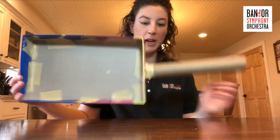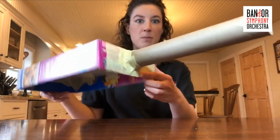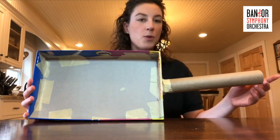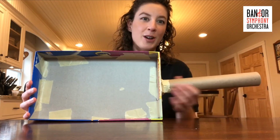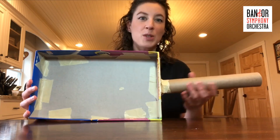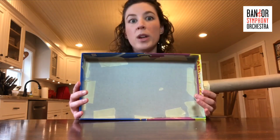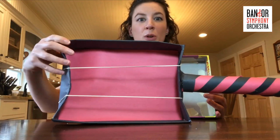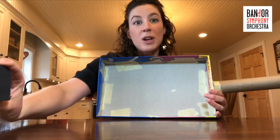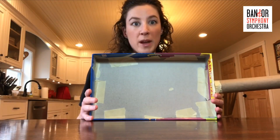Okay, so at this point I've added on my neck of the guitar with some tape, made sure it's nice and secure. Unfortunately, it's purely aesthetic for the rubber band guitar. It's not like a real guitar that would have frets, but it is easier to hold onto the guitar, especially for little ones. At this point, you can decorate your guitar. You can paint it, add some construction paper, make it all colorful and beautiful. If you do not want to, that's okay too. It's easier to decorate it before you add the rubber bands.